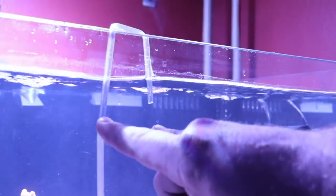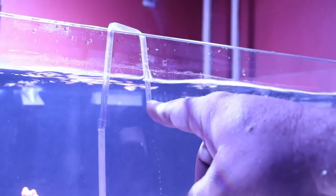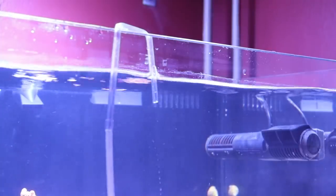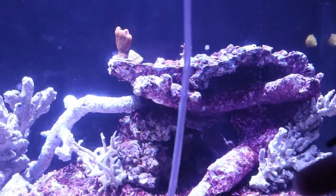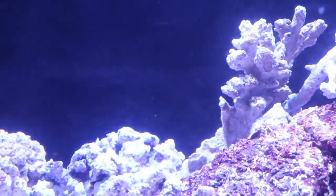I have the rigid airline tubing over the edge of the aquarium — it doesn't go very far below the water surface, which acts as a safeguard so it won't pull a tremendous amount of water out if you don't have a sump. If you do have a sump and your system is designed properly, the display level will be maintained and the sump will lose water instead. A nice benefit today is that adding the live rock displaced quite a bit of water in the sump, causing my ATO to throw an alarm about too much water in the tank.